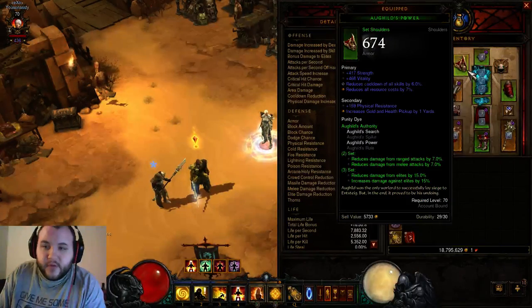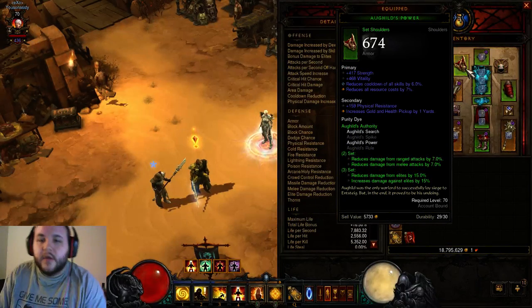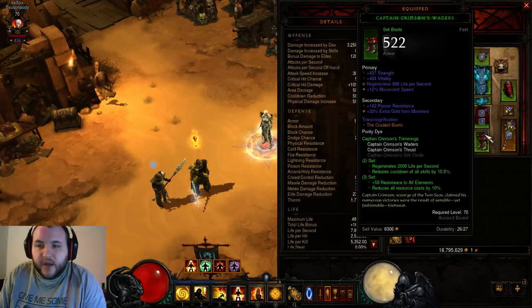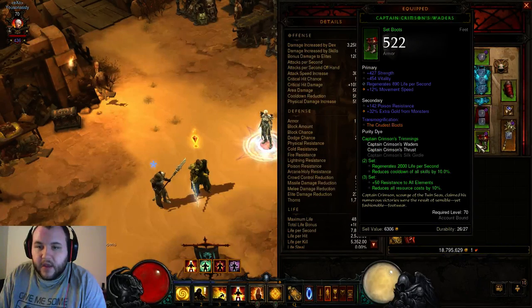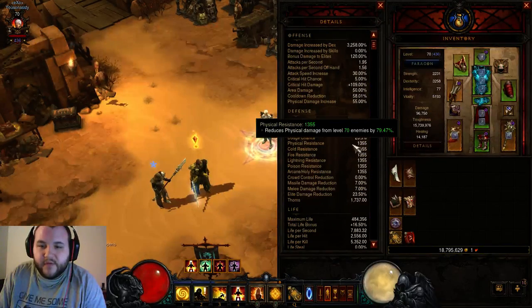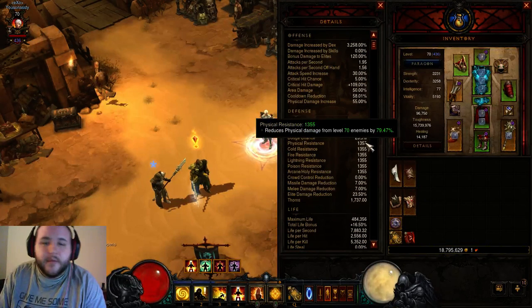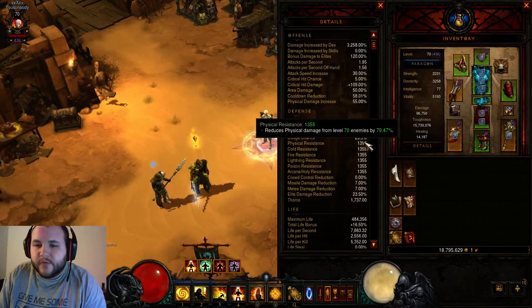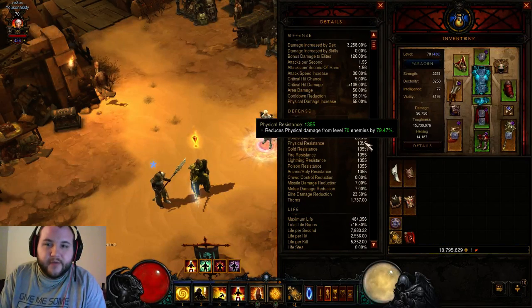So these are the two pieces that are close enough to getting a new set started. So I'm going to try to get physical on the two Captain Crimsons here, and that will probably bump my resistances up to about 1450, 1500 maybe. So that's what you really want to do. You want to work on one resistance and max it out as much as possible.